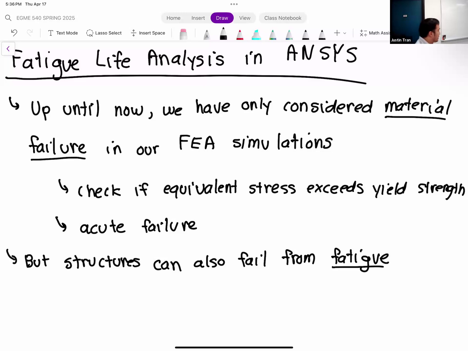If anything, fatigue is probably the more common mode of failure for any reasonably designed engineering structure, right? Usually, if you're a decently skilled engineer designing a structure, hopefully you're not putting any loads on it that are excessive, unless there's a very unexpected amount of load. But most of the time, when you see things failing, when you see bridges failing or things collapsing, it's usually due to fatigue.